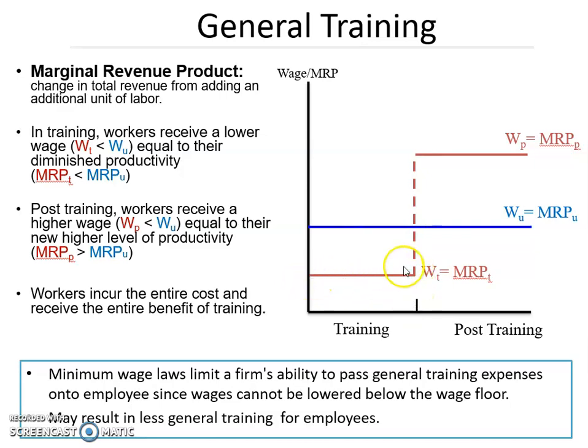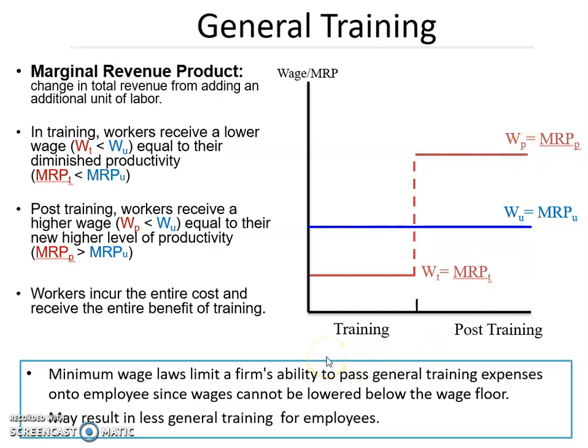Of course, once the training is done, then they're going to be more proficient and trained as a cashier, and their productivity is going to go up to marginal revenue product post-training. And I am going to pay them now a higher wage than I paid during the training and when they were untrained. So in essence, I'm going to raise their wage. Maybe now their marginal revenue product goes up to $18 an hour, so I'm going to raise their wage to $18. Again, we don't have to use numbers, but if it helps, feel free to.